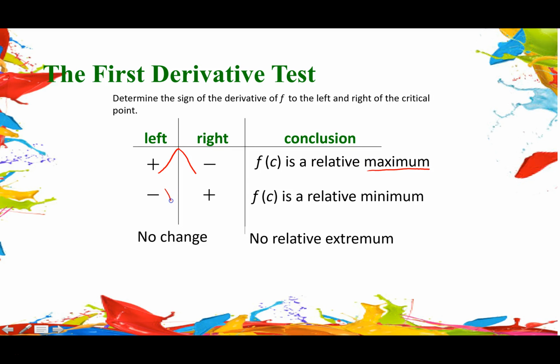Okay, what if we go from decreasing to a slope of 0 to increasing? Well, that would be a minimum. And what if you go from, say, plus to plus? Well, that would be something like increasing to increasing. That would actually be a point of inflection, which we haven't talked about yet, but there's no local or relative min or max. What if it went from minus to minus? Well, that would be decreasing to decreasing, but there's no local or relative min or max there. So you have to have a change.